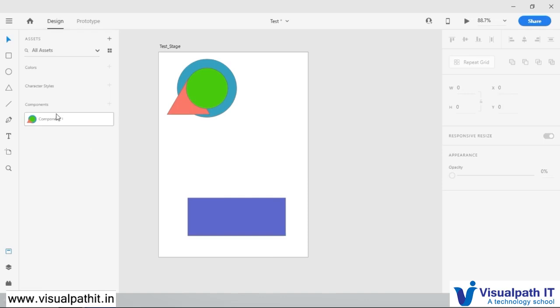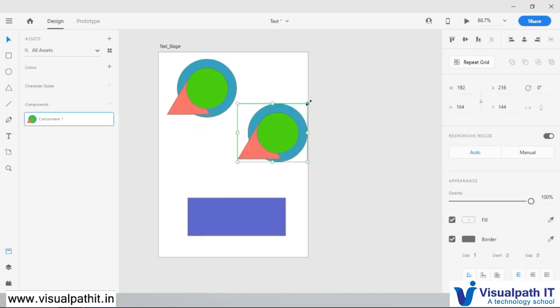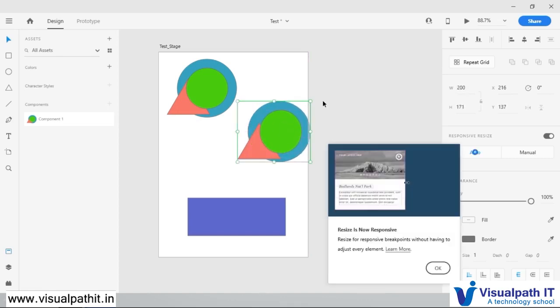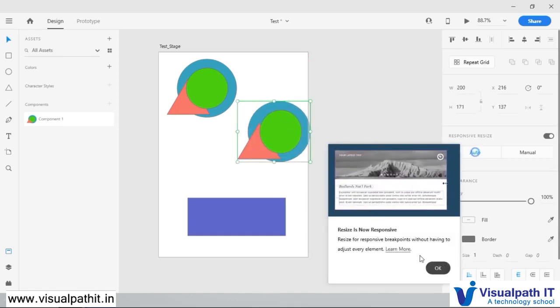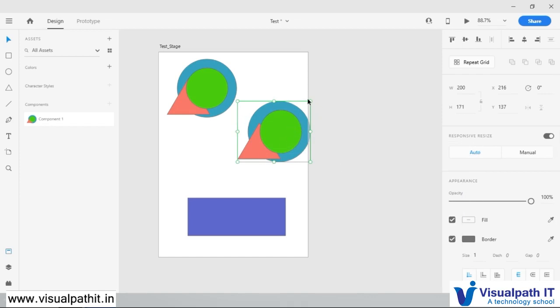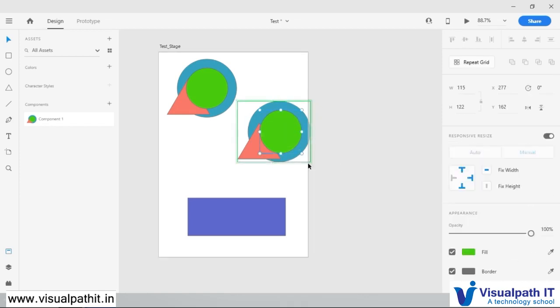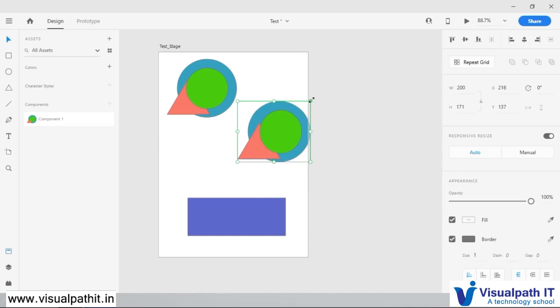We'll delete this and take this, and see, I cannot make it this small because this is the combination of three objects. So you go inside and make changes to the object.